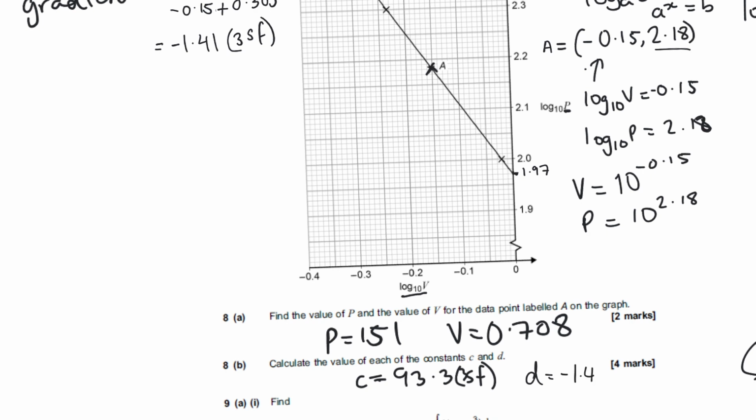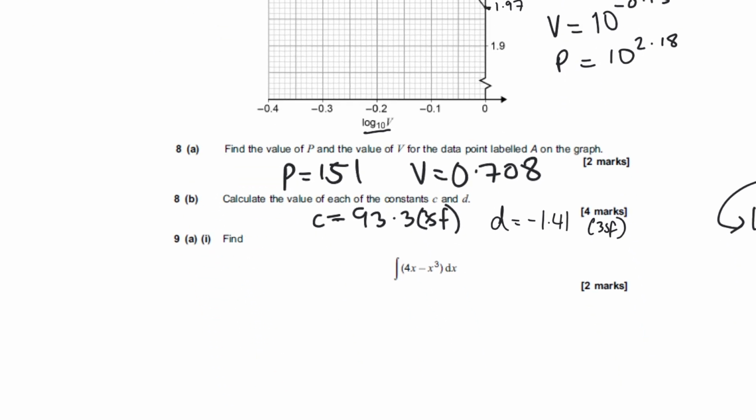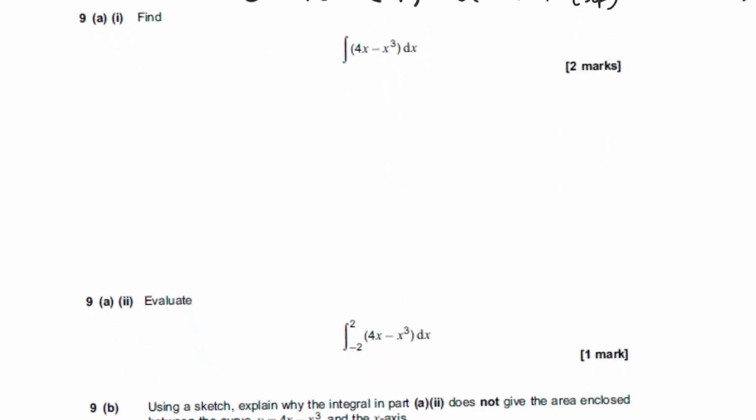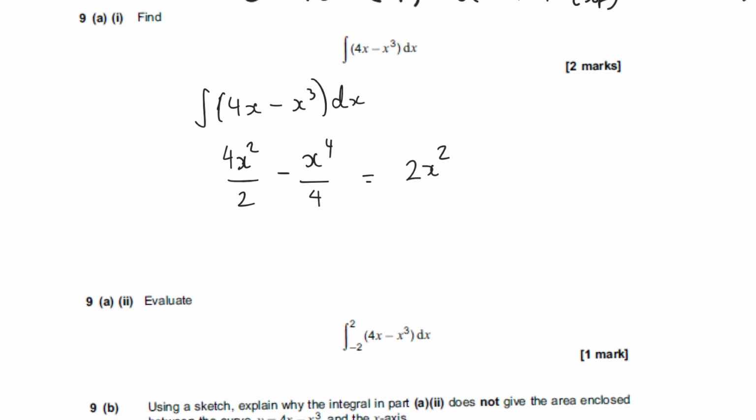Okay, and then having a look at question 9a, so this is a completely new question. It just wants us to integrate this equation. So I'm going to rewrite it out. Okay, so integrating, literally the same as what we've just seen previously. So then add 1 to the power, divide that, add 1 to the power, divide that, and then working that out would leave you with 2x squared minus a quarter x cubed plus c.